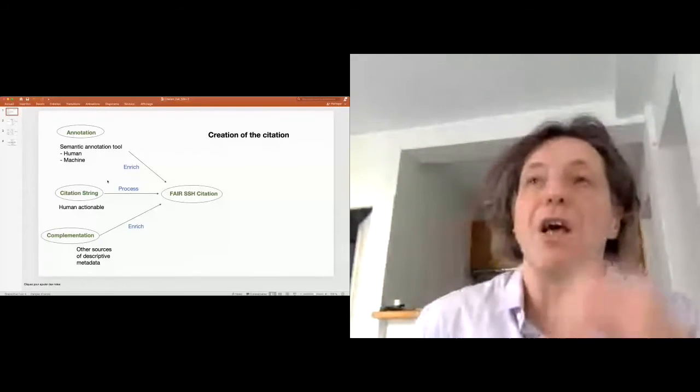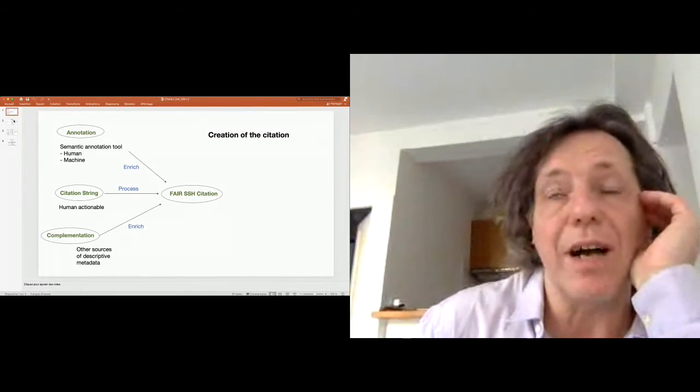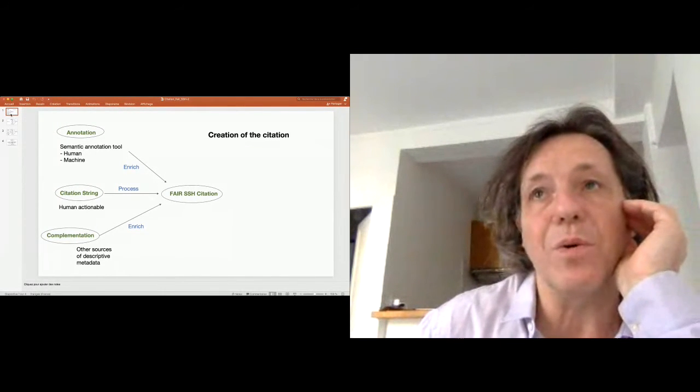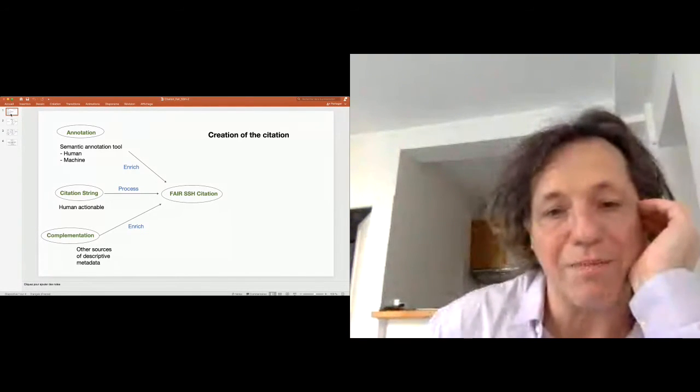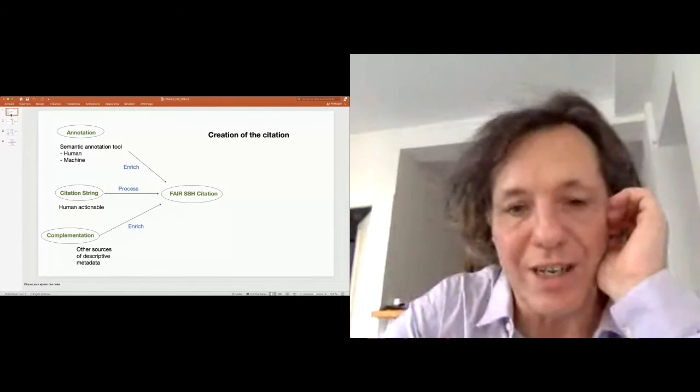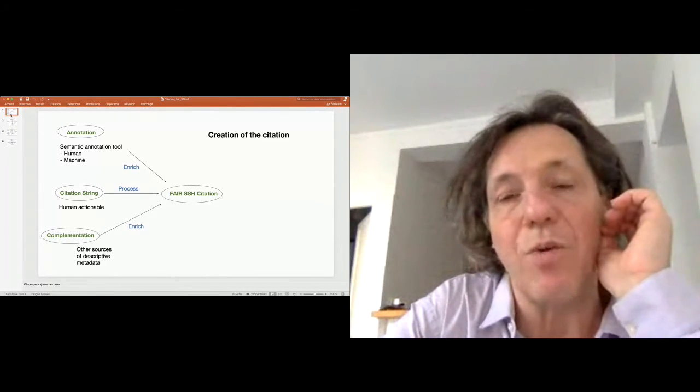And so we have the opportunity of this SHOCK project, which includes main ERICs, European infrastructures in SSH. So we have the 5 great and big infrastructures in SSH. And in one task of the project, we are there to find a way to make data citation actionable. And so this is a challenge in a way, because citations are quite diverse.